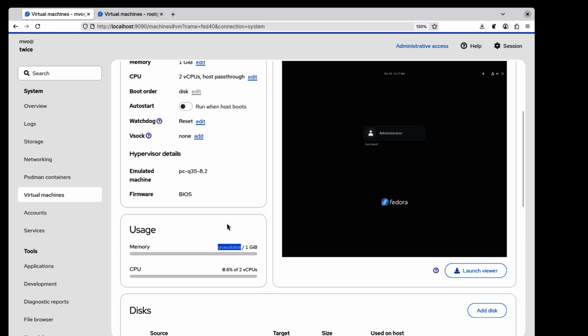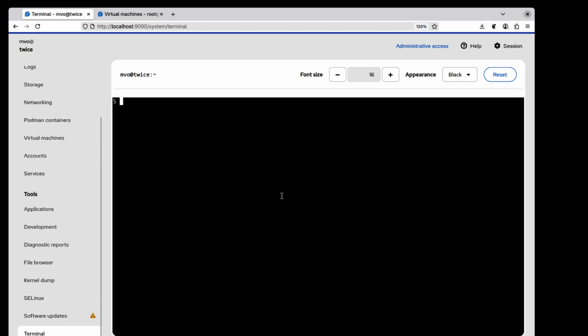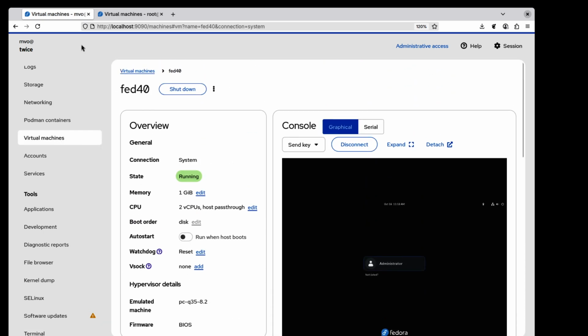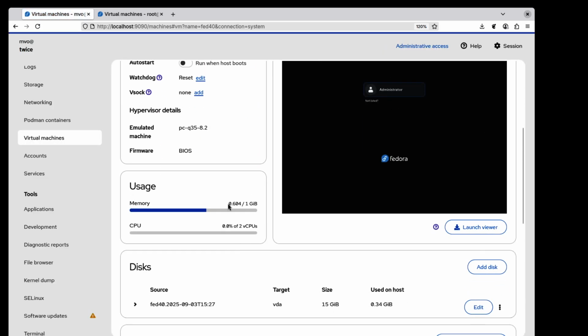And that is because this virtual machine has not been configured to provide these numbers. There is unfortunately an extra step involved, and I'll show now how this has to be done. And Cockpit right now does not do this extra step. I think it goes like this. It's the dommemstat for this machine, and you have to set the polling period to something. And then you have to reload Cockpit, I think. And then it gets the number here.